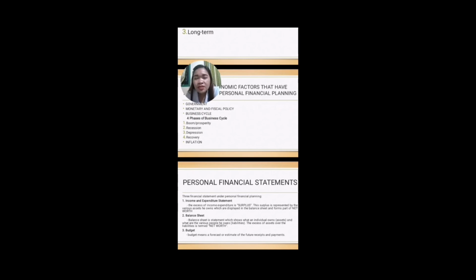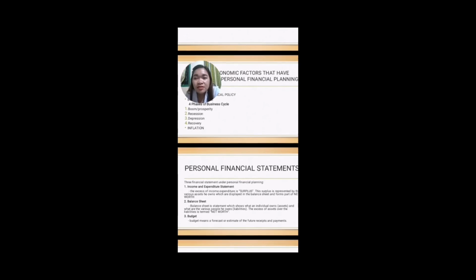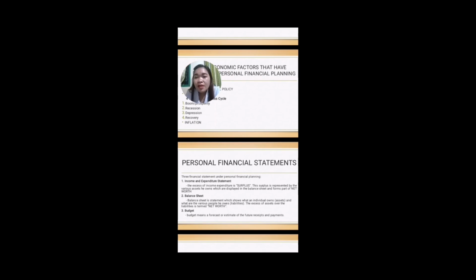Number 4 is ang ginatawag nga inflation. Di na ni bago sa atong ha. Sige, tingali nakadungog na mo aning inflation, no? Inflation is defined as a sustained increase in the general level of prices for goods and services. Diba? Inflation. Kabalo na tong inflation. Sa una pa man na.